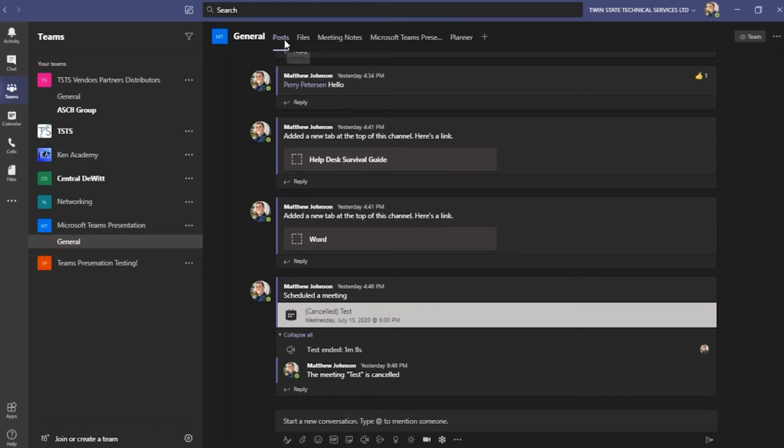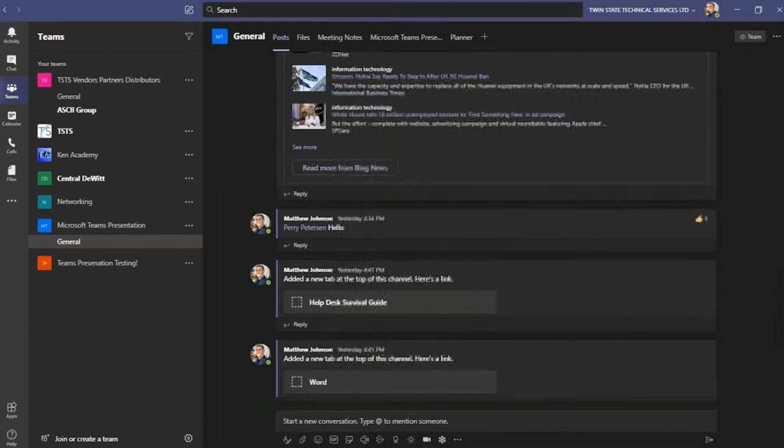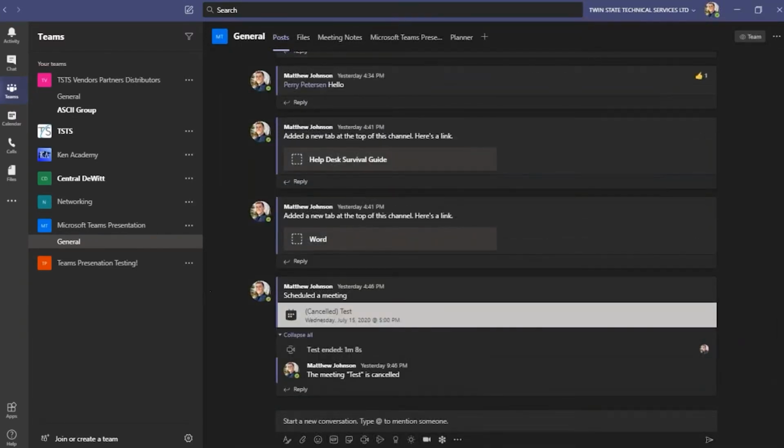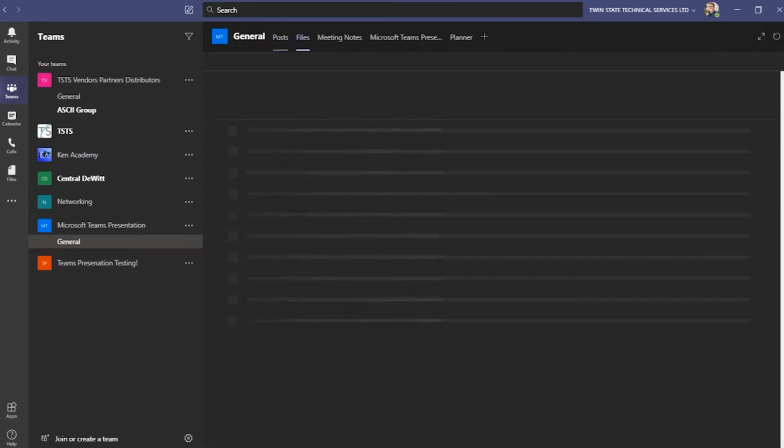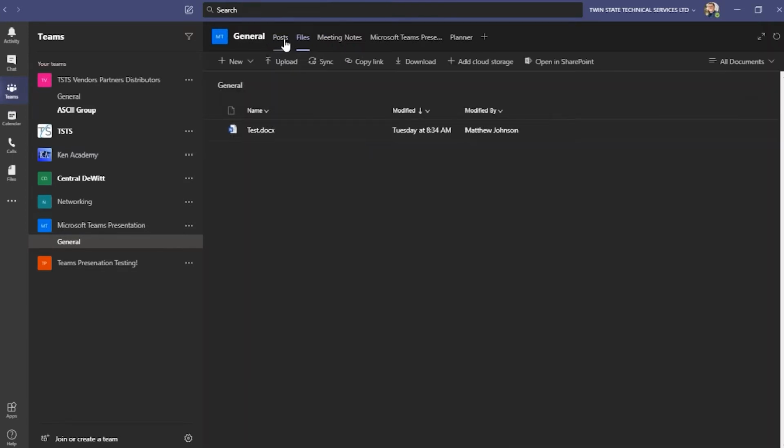And at the top you'll see every chat, or every team has a posts tab where everybody in the team can see this. So this is kind of like the general chat between everybody in your team, rather than just a section of your team called the channel. So you'll see you have files up here that you're sharing. So that just pulls out all the files that you're working on, so they're not buried inside the posts.